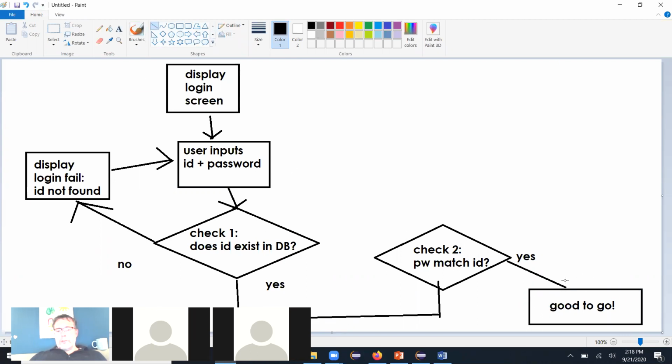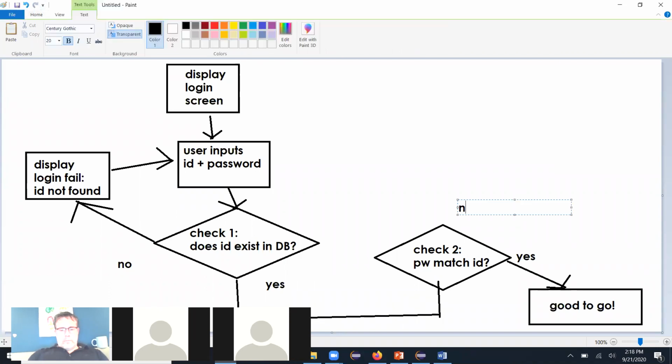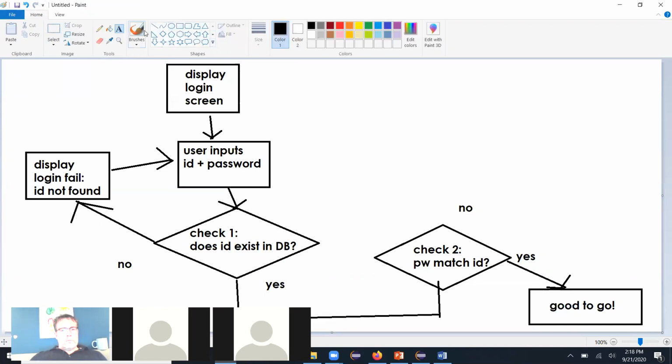And if it doesn't match, well then, we have another thing to do, right? So if it doesn't match, no. Then we might do something like, again, some kind of login fail. Maybe we have another branch here, depending.